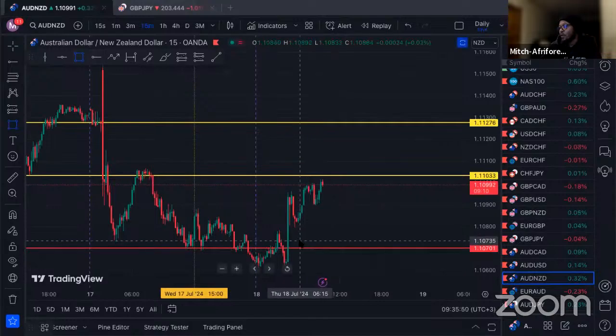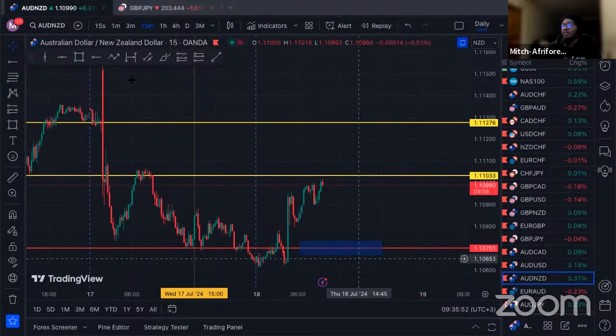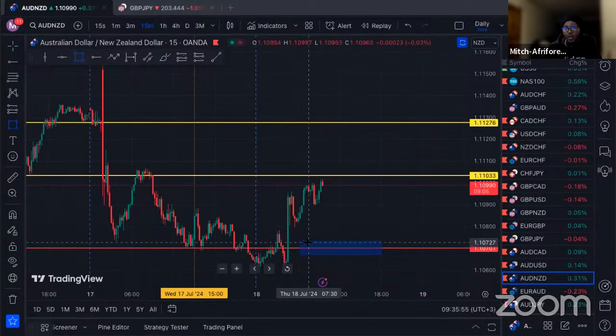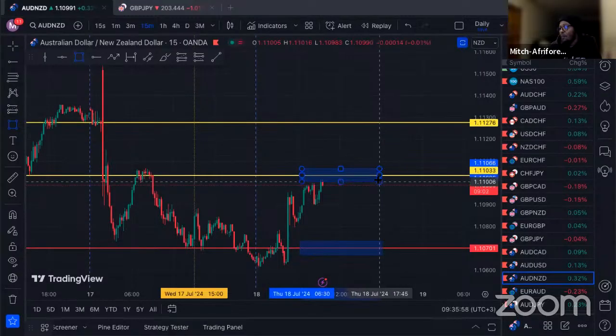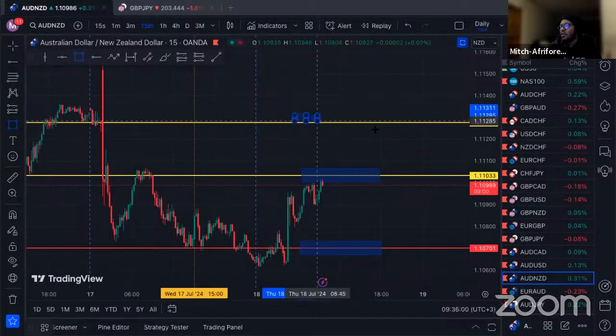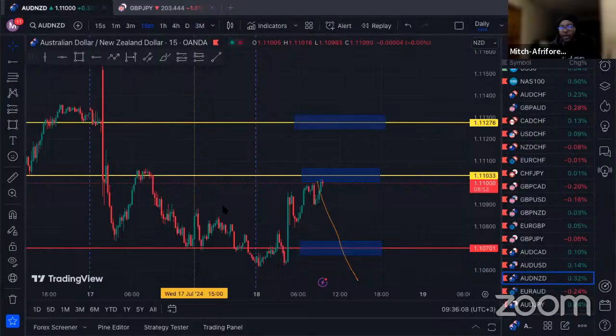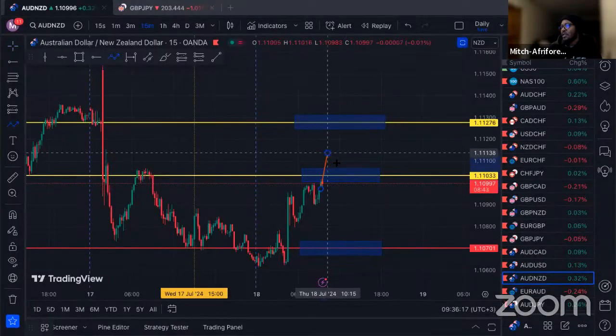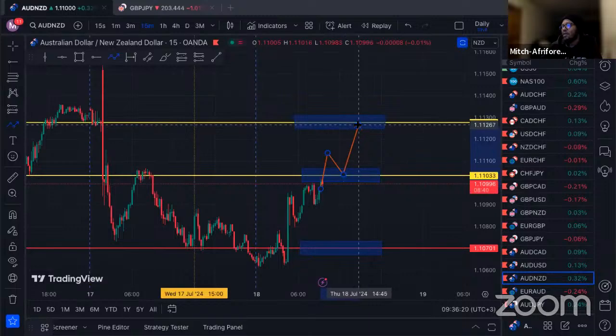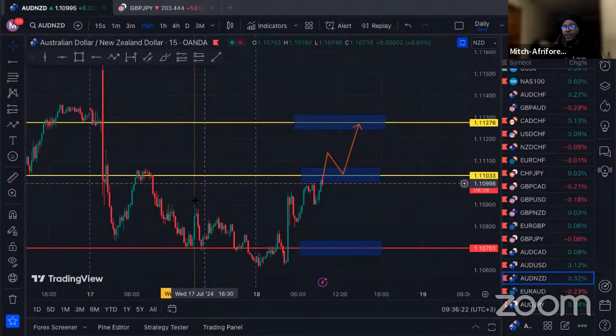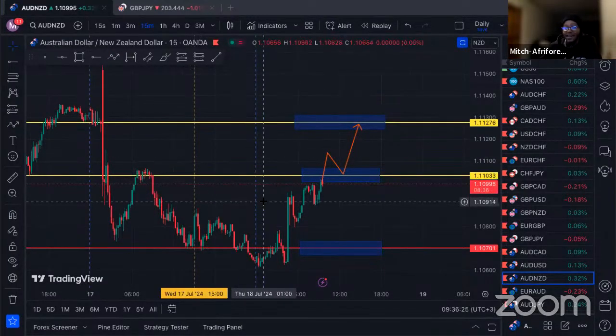So similar situation as the other Australian dollar pairs. We still look for those buying opportunities based on these three areas. Aggressive buyers all the way down at the bottom. So as long as you're holding above this red support resistance area, our bias will be to look for buying opportunities. Also, based on even this market structure, if technically speaking this price does manage to come down lower, it's still giving you lower lows and lower highs. So there's no point in jumping in on a buy when the market is clearly trending to the downside. So in this situation, we wait to see what ends up happening. Hopefully we do get the price reaching this area to the upside and see the price holding above. We should be good to go to look for those buying opportunities as well on the Australian dollar against the New Zealand dollar.